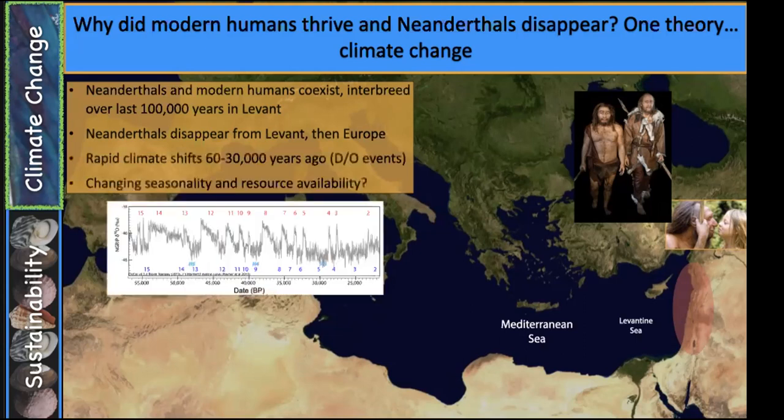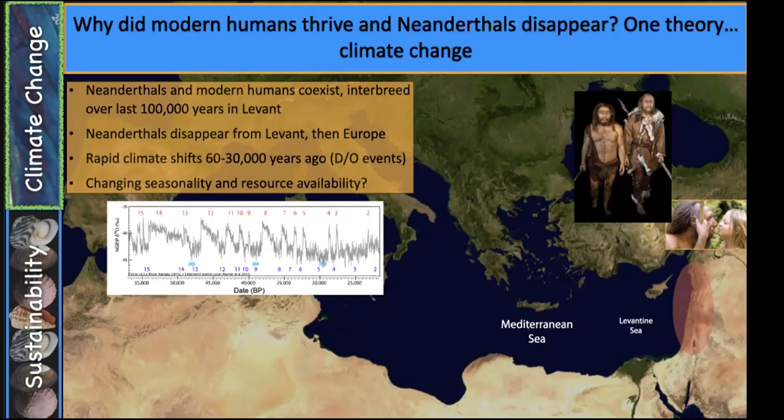So during this time, the climate was experiencing a series of rapid shifts known as Dansgaard-Oeschger events, seen here in the Greenland ice core record as rapid shifts between cooler and warmer temperatures. And these shifts occurred within decades, so within the lifetimes of individuals. And this meant that the people living at this time, be they Neanderthal or modern human, would have had to have adapted to these rapid changes.